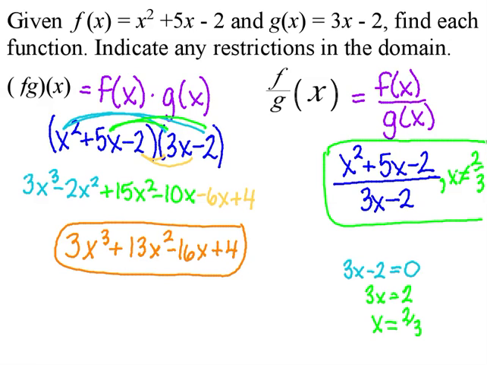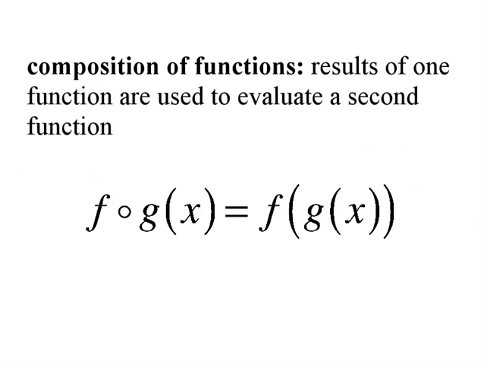All right, so that's the first part of your homework. Adding, subtracting, multiplying, dividing. Like I said, this is really nothing new. Now what we're going to look at next is composition of functions. Actually, that's how the kids that are older remember it, as FOG and GOF. Basically, composition of functions is when the results of one function are used to evaluate a second function.